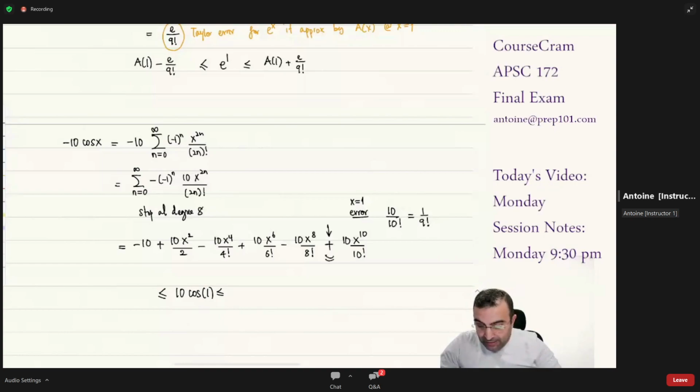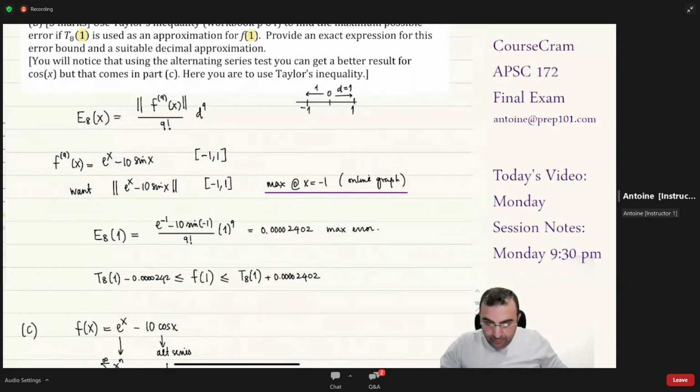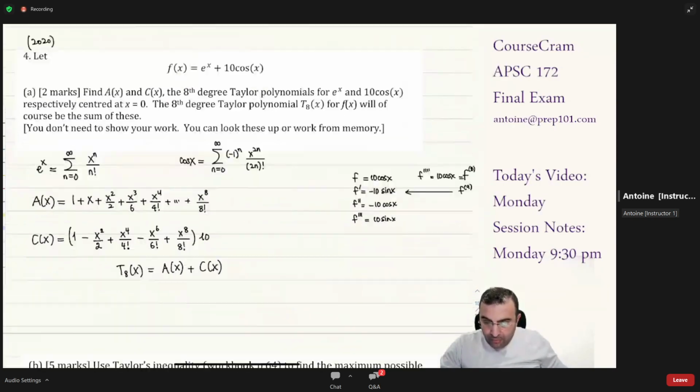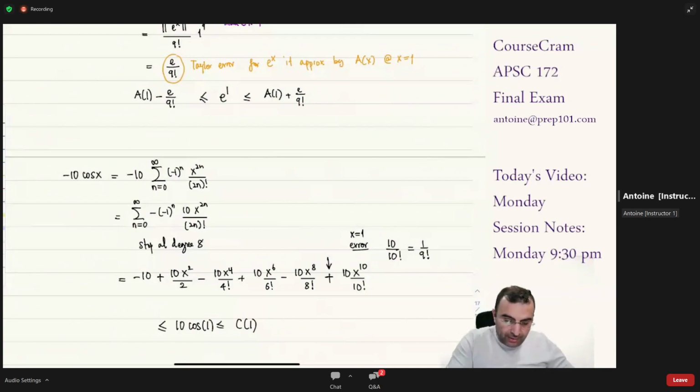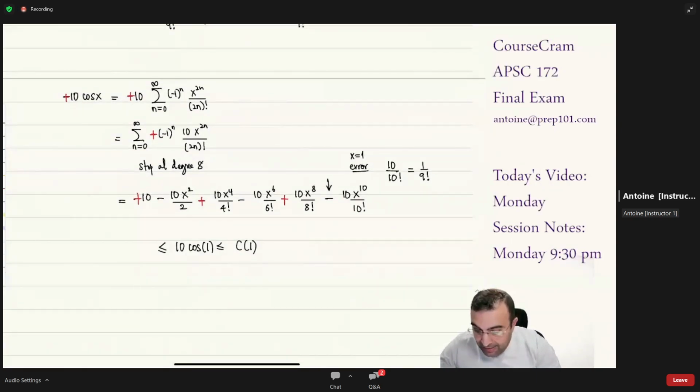We're doing plus to get that. So this is an underestimate. So that means this is between C1 oh shoot, why did I say minus 10? Somebody should have stopped me. Sorry, this is plus 10. There's no minus here. So plus 10, plus 10, plus, minus, plus, minus, plus, minus. Sorry, there was no minus there. So the next term is a minus, so this is an overestimate.